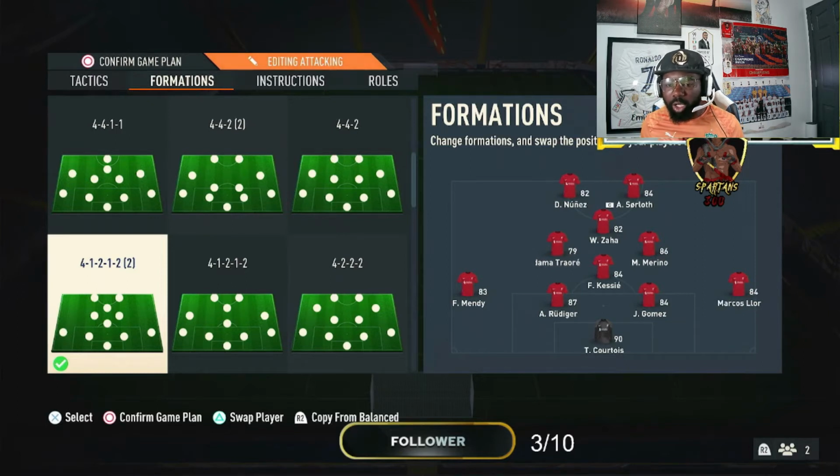4-1-2-1-2. We have Nunez, Solov, Zaha, Adama Traore, Merino. Adama Traore, Zaha, Solov, Nunez are free agents. Merino and Kessié support the defense. And then everybody stays back while attacking, guys. That's how it is for my 4-1-2-1-2.